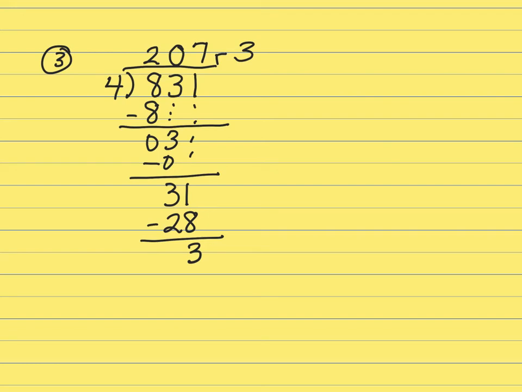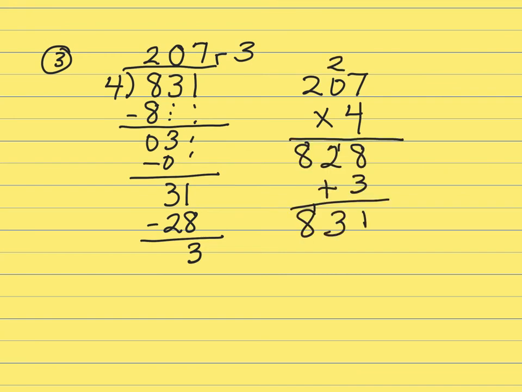So let's think about this. If I have 200 4 times, I'm going to have it close to 800. So I'm thinking, oh, this sounds right. This looks right. So let's do that. 207 multiplied by 4. Okay, so I thought 207 4 times is going to be 828, plus 3 more is going to equal 831. So let's do the last one on this page and then see if you can do the back on your own.